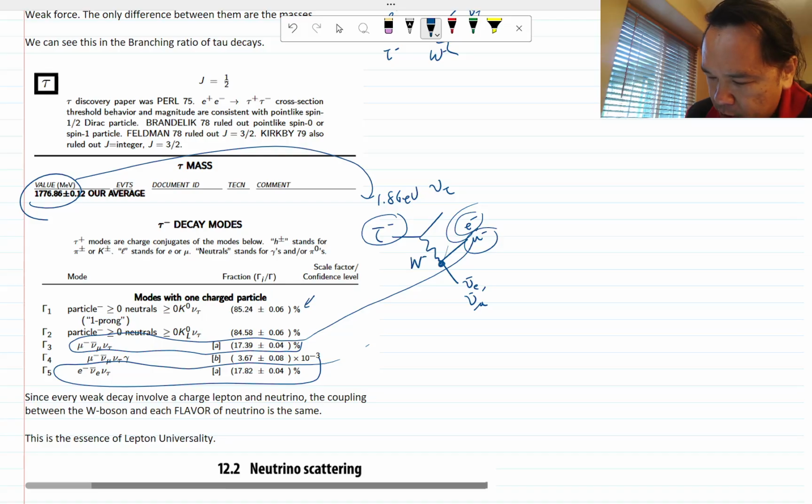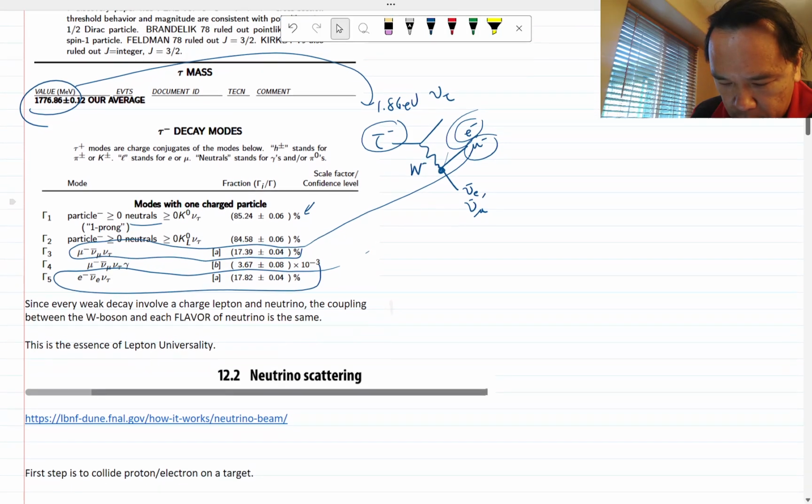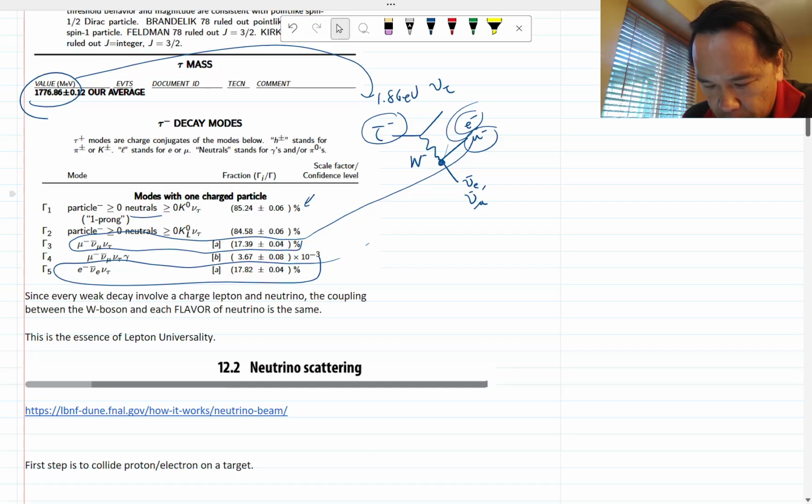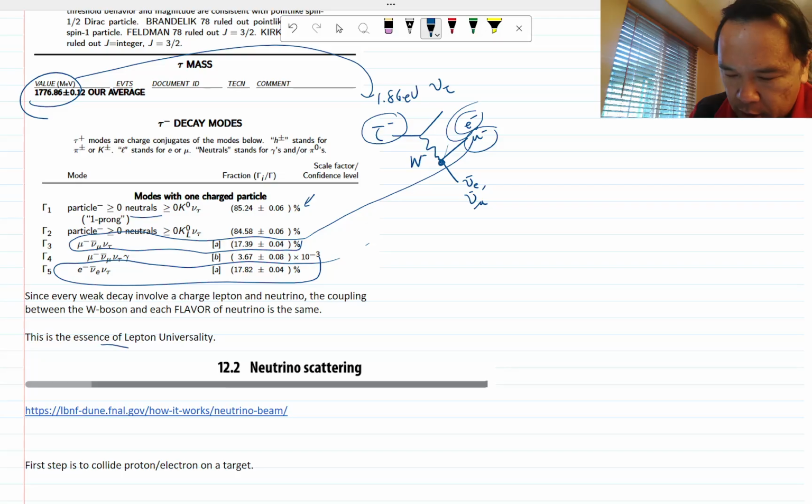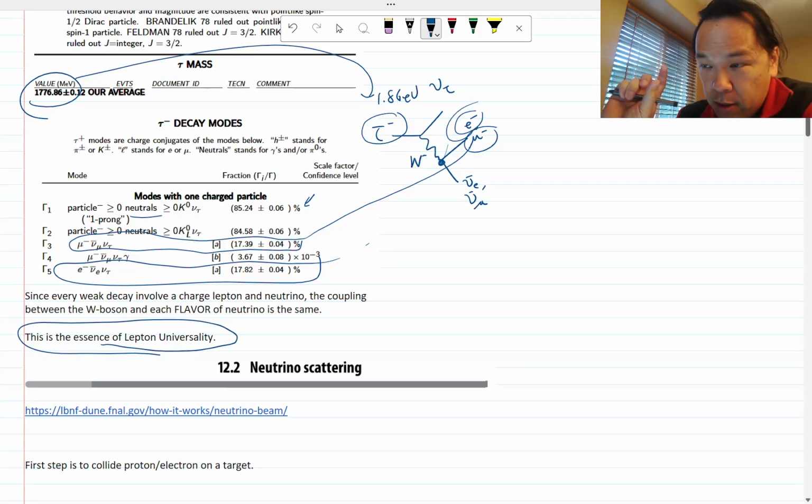The other decay mode is basically where this W decays into up and down quarks, which is the hadronic decay. That's relevant, but we don't actually need to concern ourselves with this part. So this first section is just the essence of lepton universality. When we're switching out one charged lepton, electron, muon, or tau, the only thing we're swapping out is basically the mass. Okay, and we can do the same thing with neutrinos.